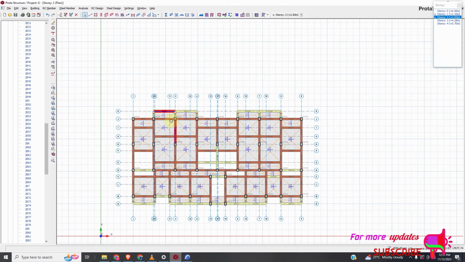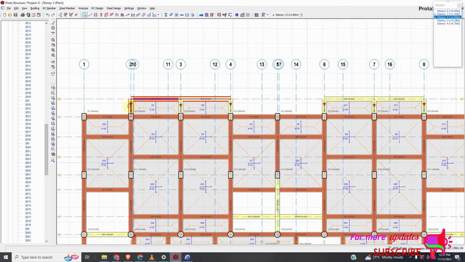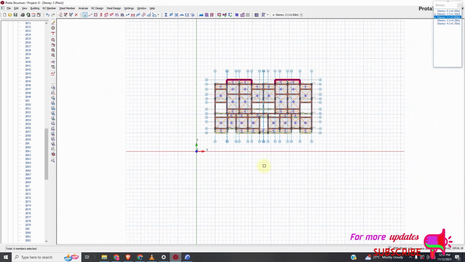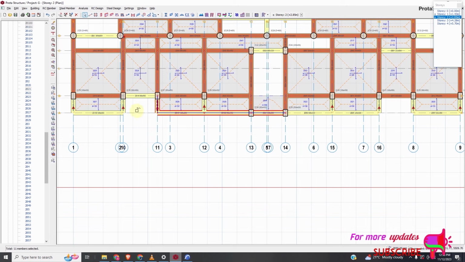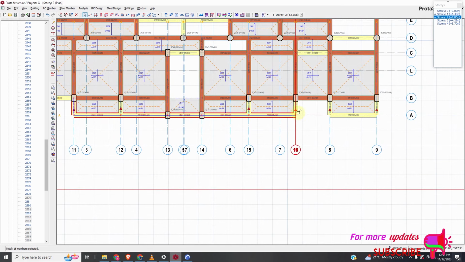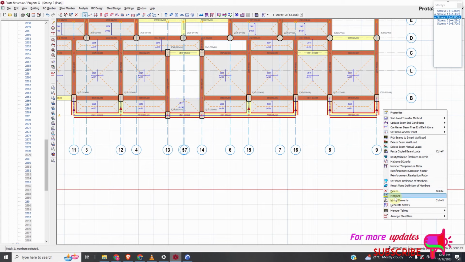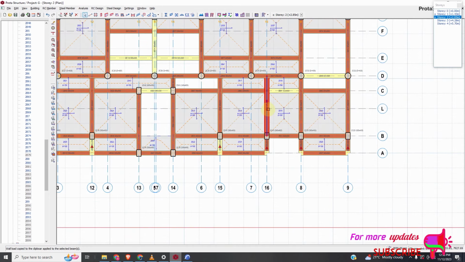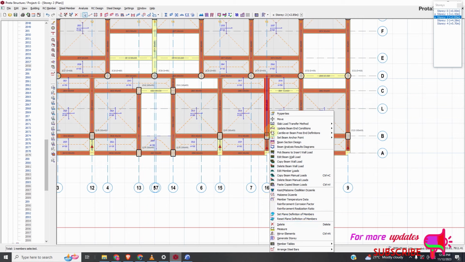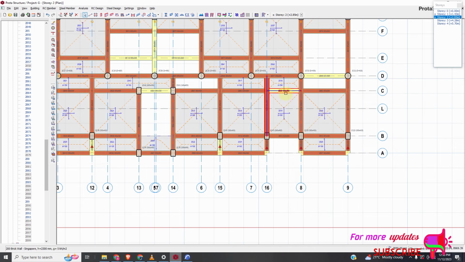I will select all my cantilever. Copy, paste it here.